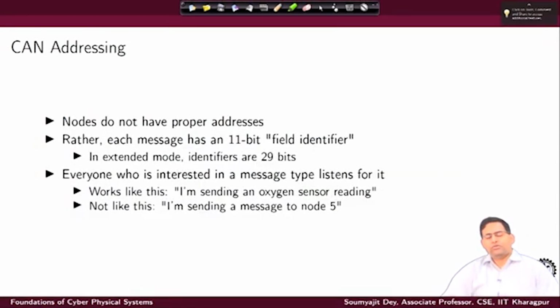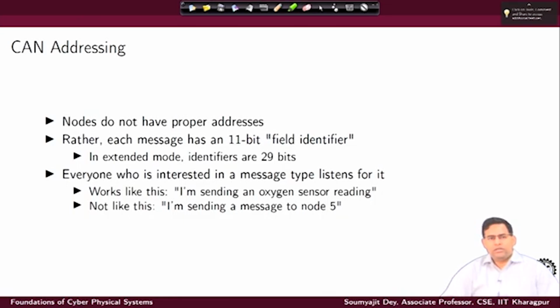Now how do I address nodes? Because in computer science or any embedded real-time system design, whenever you have multiple things to connect, you would like to number them as 1, 2, 3, etc., right? In this case, you don't have addresses for nodes, rather you have identifier fields for messages. What does a message represent? The way we interpret CAN messages is a bit different.